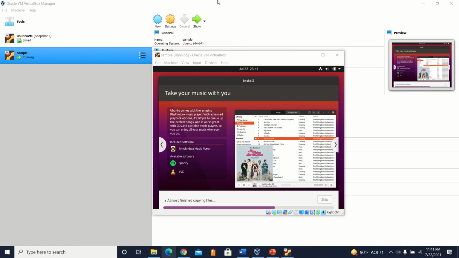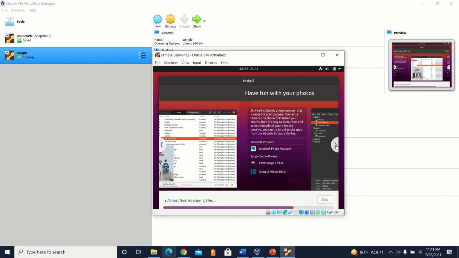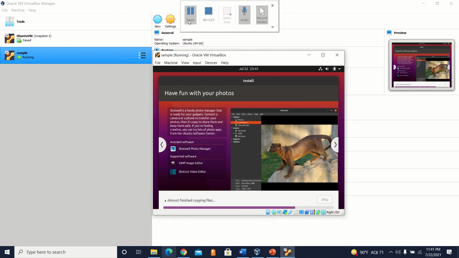Once this is done installing, I don't think I'll show this in the video, but you should be able to have your basic graphical user interface, or GUI, features of command prompt, web browser, library, files, folders, right? Feel free to use them at your desire, whatever you were originally wanting to use Linux for, you can use it here. And that's pretty much how you install a Linux virtual machine on Windows. That's how you can use Linux within Windows.